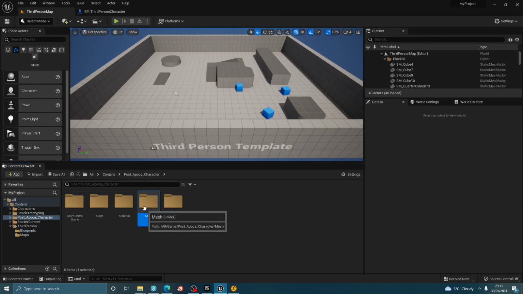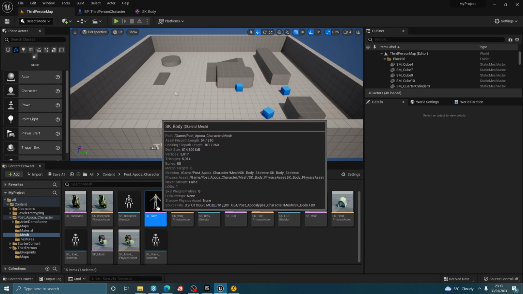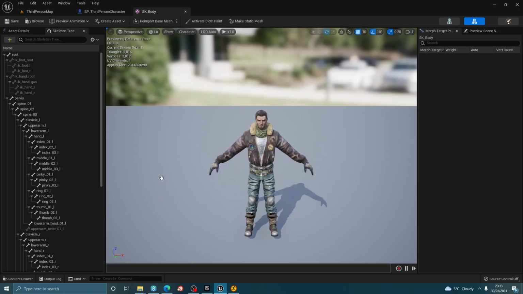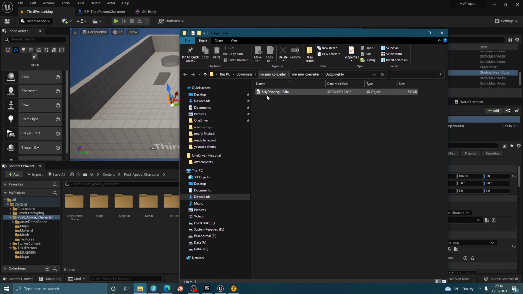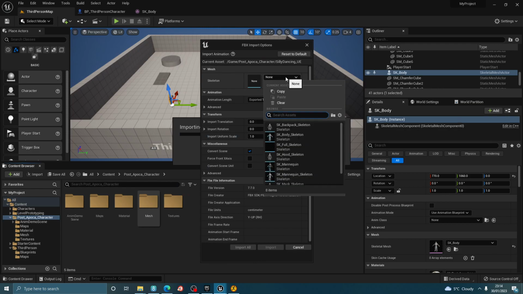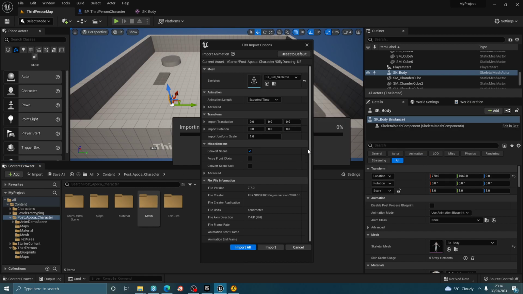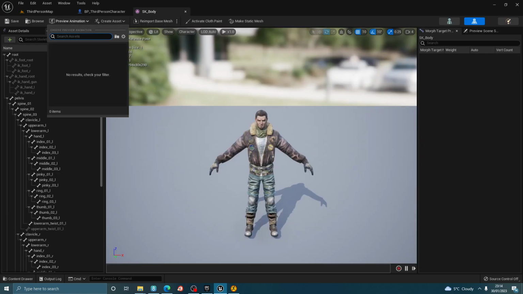Go back to our character meshes. We want to find the full body mesh here. Okay, and what we want to do, we want to drag him out onto here. Nope, sorry, we want to add it to here. So now, because that animation has been imported, we're going to go back to our folder where the output FBX folder is and pull this in. It's going to ask us for the skeleton. We now need to put that as the mesh skeleton for this. So SK full skeleton. Okay, so now that this animation is here, if we open up our SK body, we can preview animation.